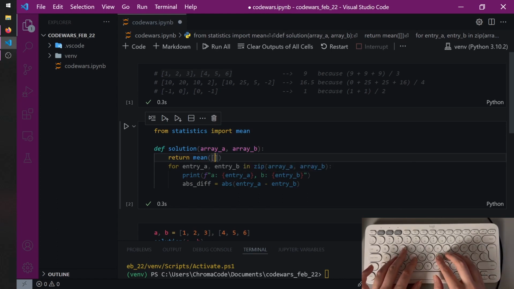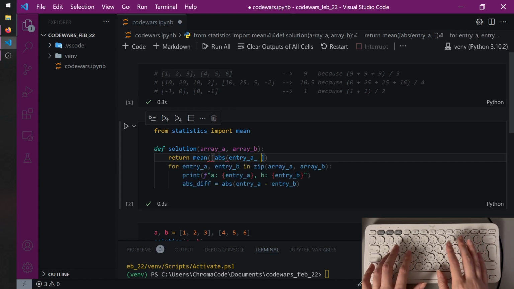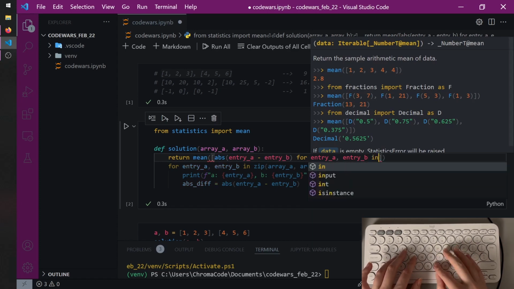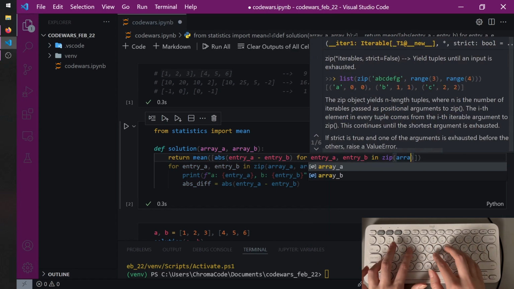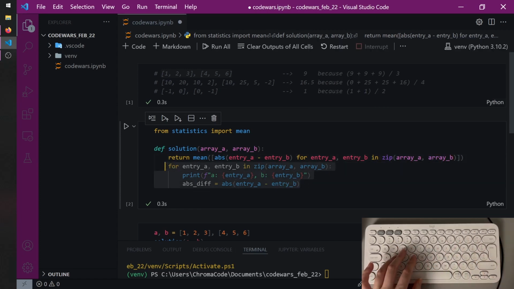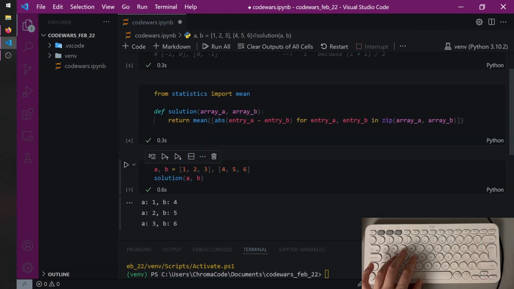Okay, and then we will do abs of entry A minus entry B for entry A, entry B in zip array A, array B. And I think we can then just do it in one line. Let's try this. Oh, I forgot the squaring, right?